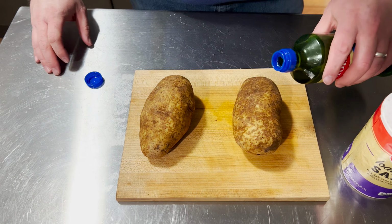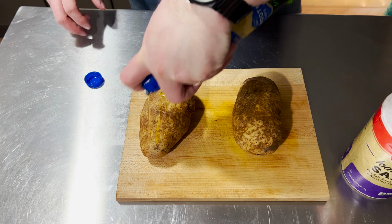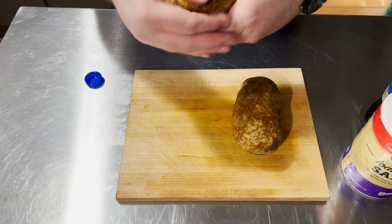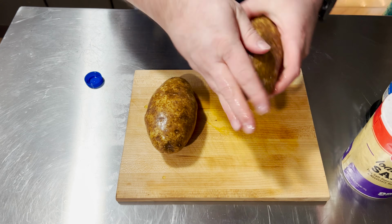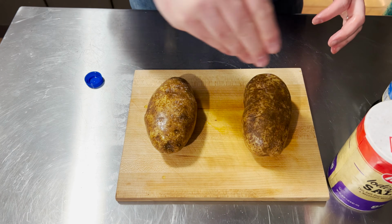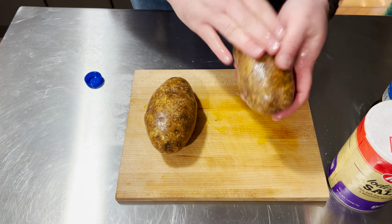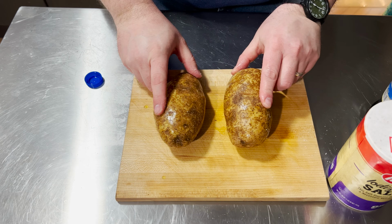I'll start by just drizzling a little bit of extra virgin olive oil on each one of these, and I'm going to rub it all over, because what this will do is this will help the skin get nice and crispy. After I do that, I'm just going to hit them with a little bit of salt each, and we'll put these directly on the oven rack on 400 degrees. Probably take about an hour or so usually to get these done. So these guys are ready for the oven. I'll go ahead and put them in.